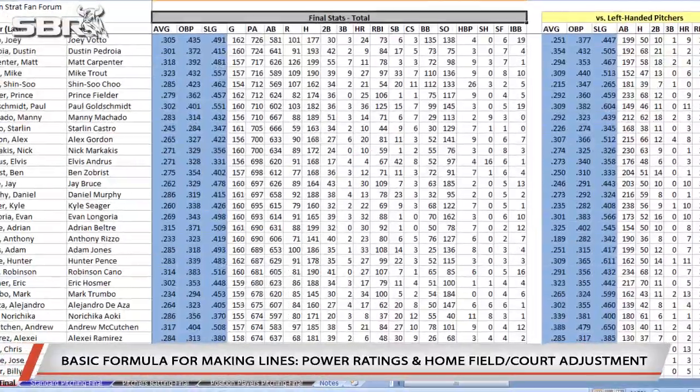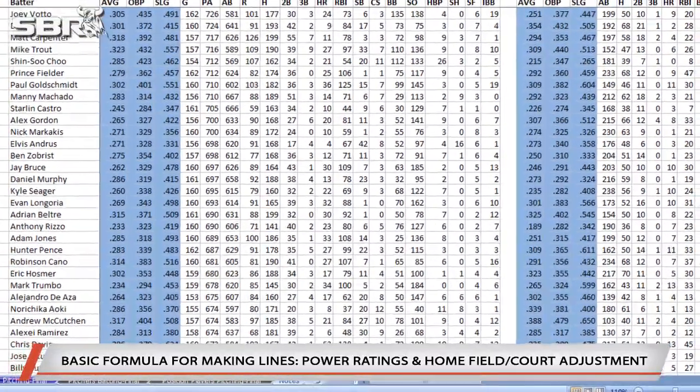Starts with power ratings. Power ratings are simply a numerical assessment of how good every team is in relation to one another. So when you're talking about the NFL, your best power rated team, your Patriots or so, might be a touchdown better than the average team. And your weakest team, the Browns, might be a touchdown weaker than the average team. And everyone else is factored somewhere in between there.